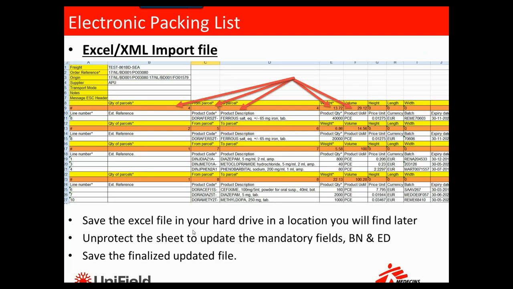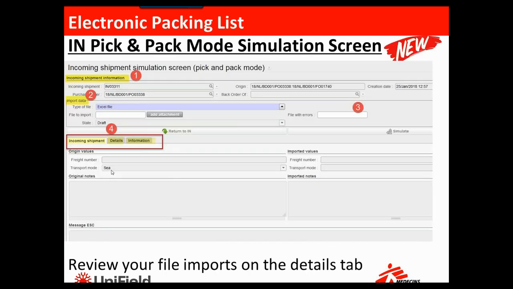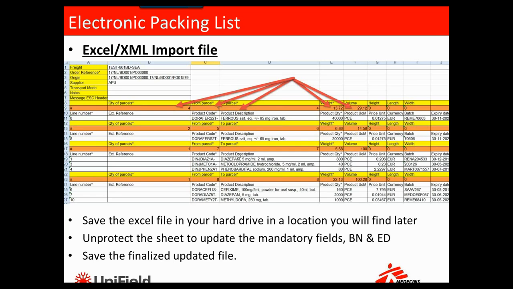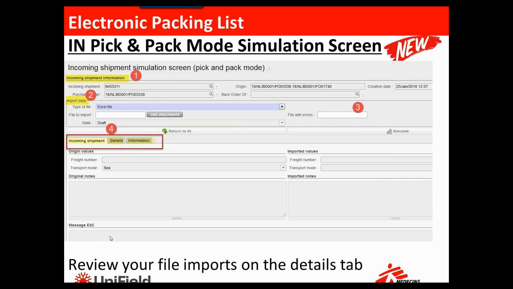So you have the details of the freight, and you can see this one, the transport mode is C. So if this was also indicated as transport mode C, it would appear in your Unifield in this area here, in the imported value. And it will take the reference of the PO, the original FOA it's linked to, which supplier we're talking about. If APU had a message they wanted to send to you, the message that they put here is what will appear in the ESC message area in Unifield.